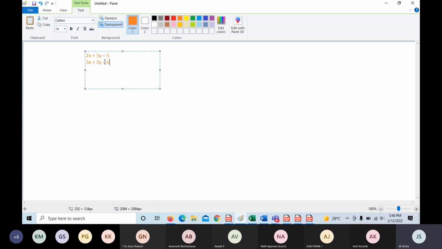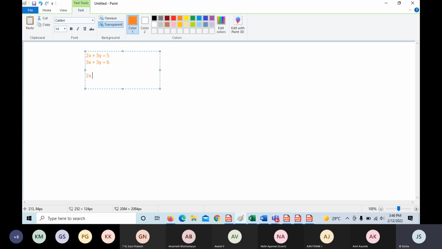But generally, simultaneous linear equation is one part of linear algebra, and this part is called decomposition. We will see what is decomposition. Now, if you take 2x plus 3y is equal to 5 and 3x plus 3y is equal to 6, I would like to rewrite this equation.